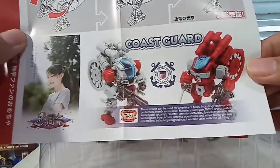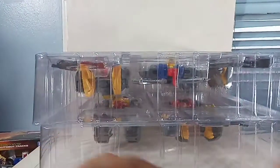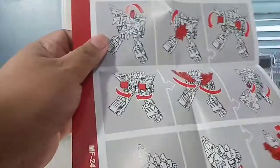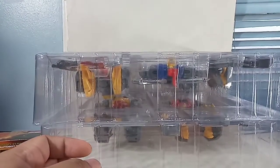Ooh, they have an advertisement for what is that? Like their KO Diaclones exosuits. It says Coast Guard. That's pretty cool. I like that. You know, at the start I didn't really like the exosuits, but eventually I started missing them when MFT started not including them in their packages, and it kind of grew on me. So yeah, I'm probably gonna do a little video about that too in the future when I get more exosuits and Diaclone figures. Anyway, let's get these bad boys out of their plastic prisons.